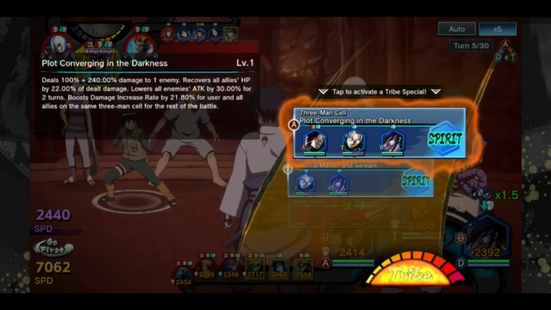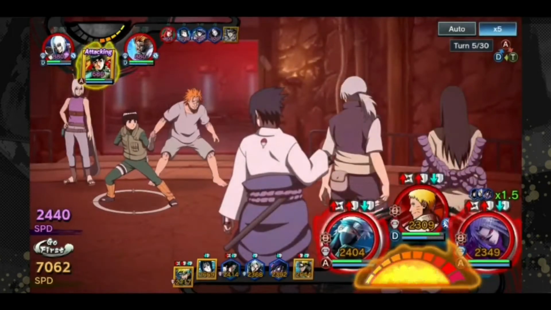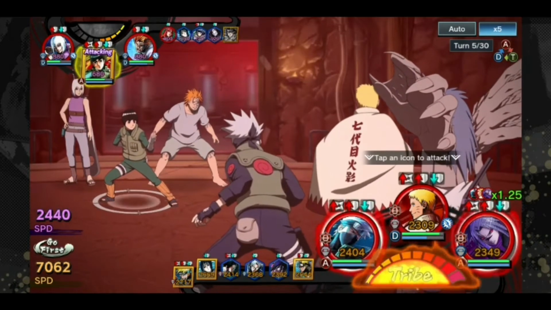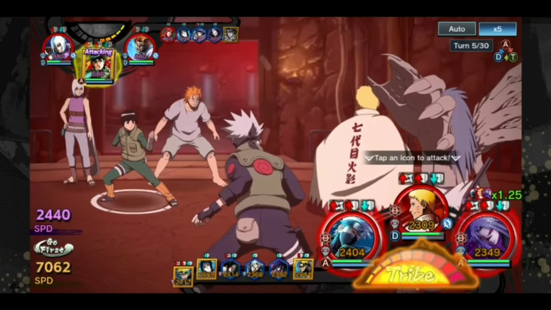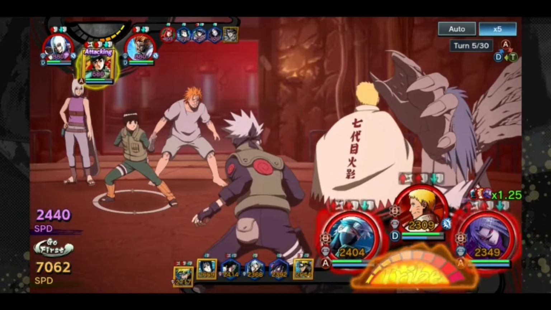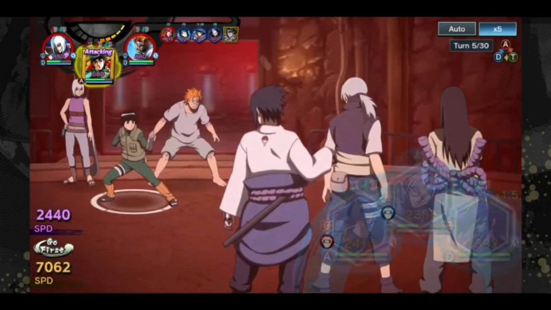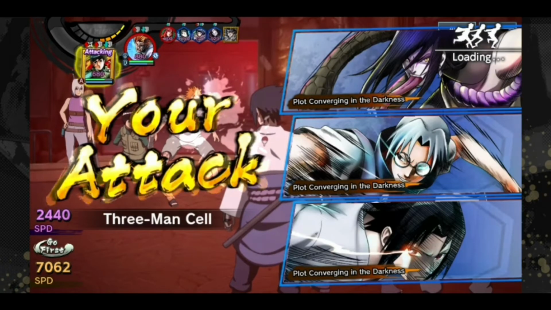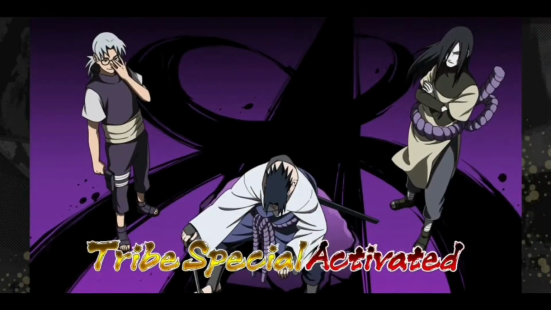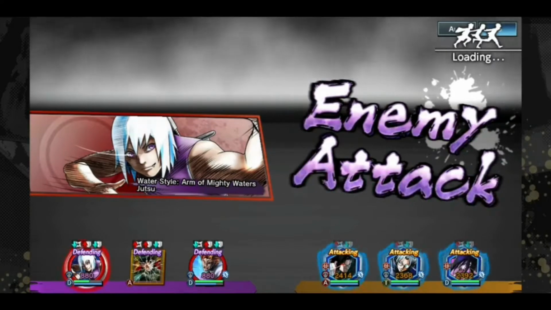One thing to note at the start of this battle, I did not have full tribe gauge. If you remember during my last video, I mentioned that I got annoyed at B26 because I was having too many attempts, and I miscalculated using the tribe special for Naruto at that time to kill the enemy healer, enemy Tsunade. So we're gonna use the three-man tribe here. Hopefully, do enough damage. Yes, we did.